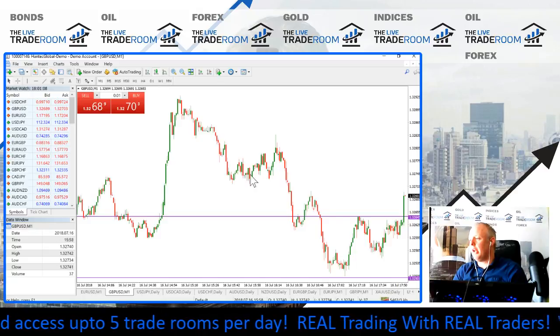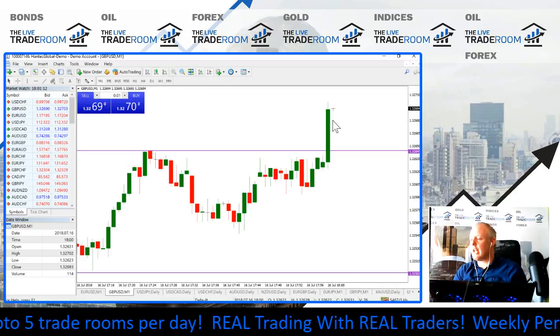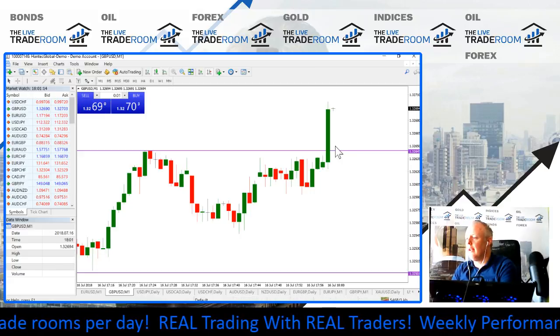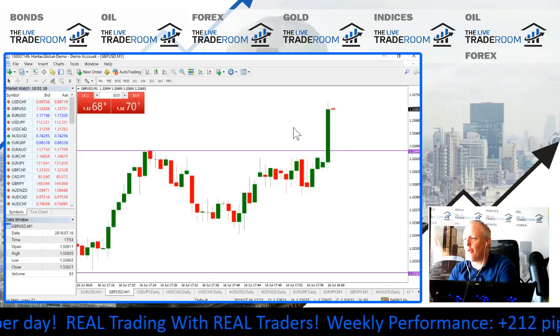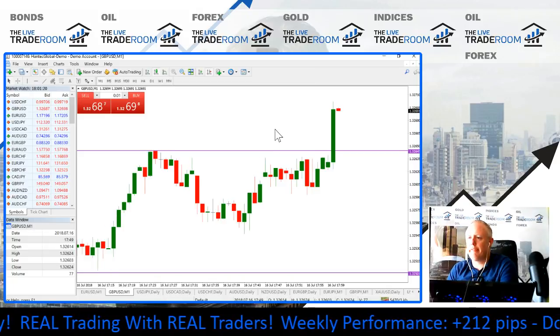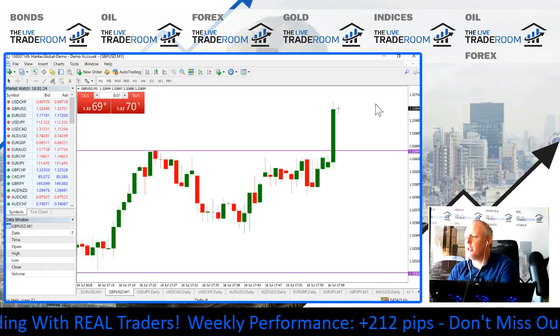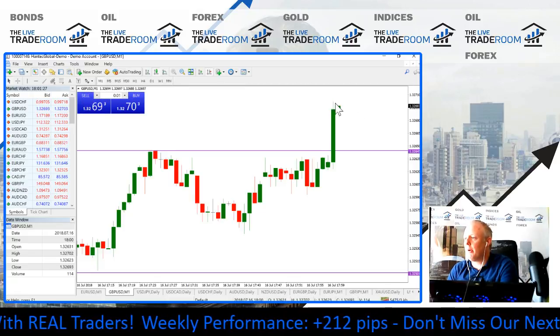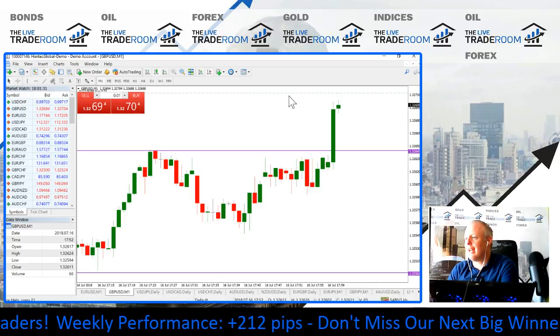So now, do we get a little pullback off these highs, or do we get some extension? If we get extension, we're happy to get into it. If we get a pullback, we'll wait until it comes back to the 32.64 and just try and behave really consistently. Wait for this market to come to us. Don't be too hasty and jump into it. But we will see if we get continuation, which we are getting now. So let's get into this market now then.